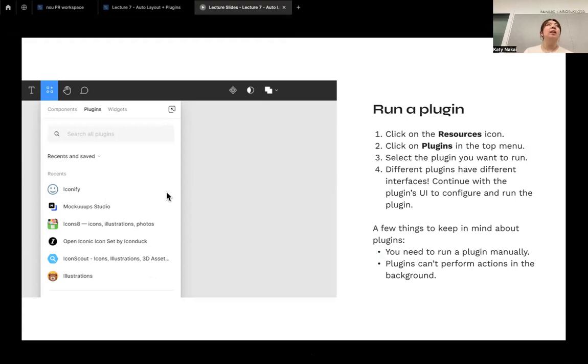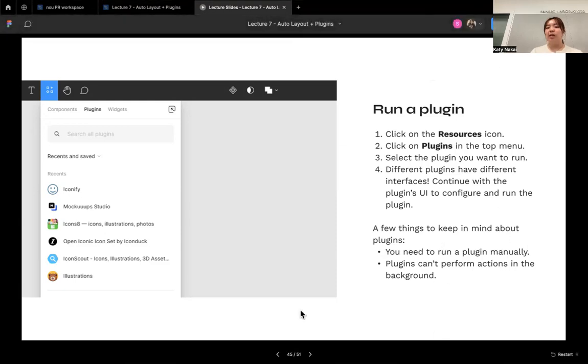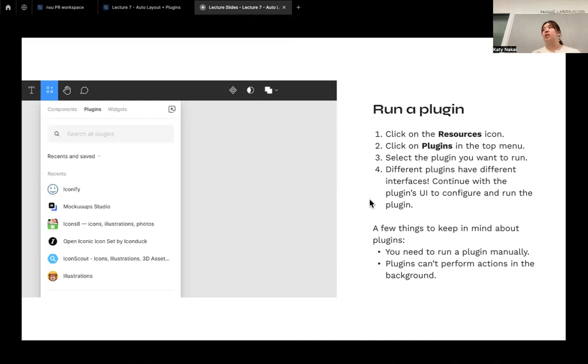Some of them specify, like, select 2 layers to run this one, but it'll tell you. A few things to keep in mind about plugins: you need to run them manually, so you have to select the things that you want it to do on your file. They also can't perform actions in the background, so it's a one use and it's done. It's not continuously doing something in your file, if that makes sense.